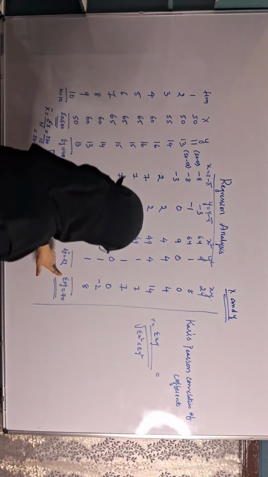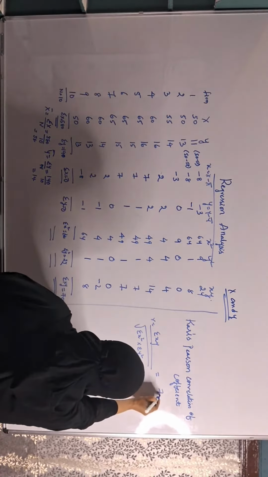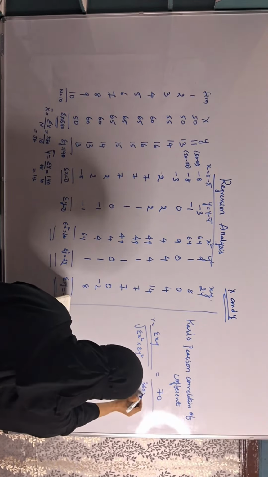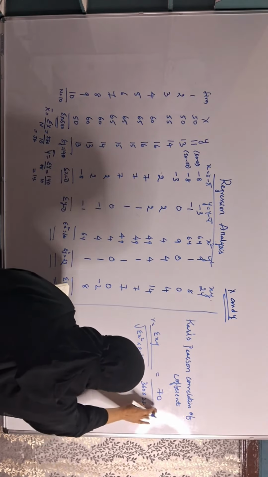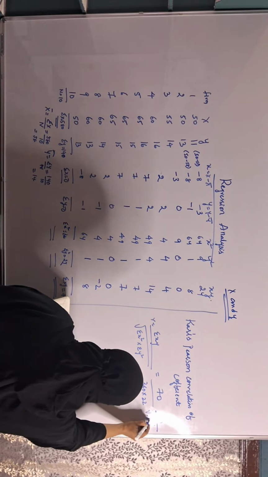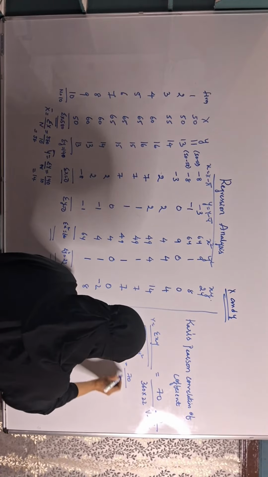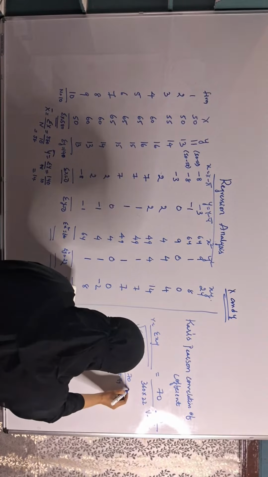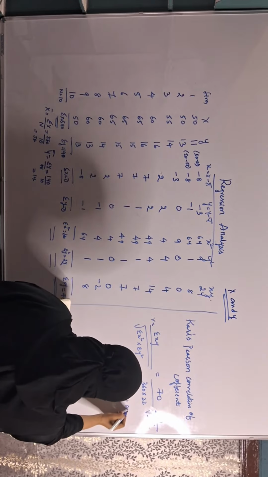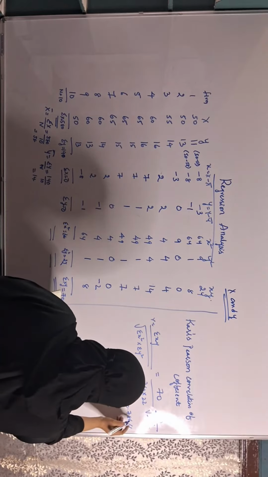Sigma xy is what? Now you have to just distribute. Sigma xy is 70. 70 divided by 360 into 22 is equal to 70 by under root 7920. You have to calculate this. Okay. 70 divided by 88.99, which is plus or minus, but plus 0.786. Okay, like this you have to calculate.